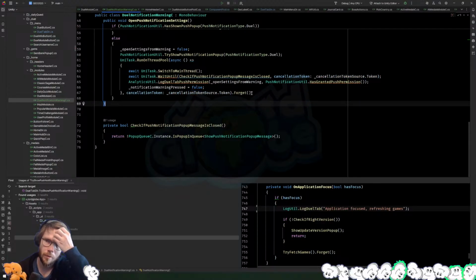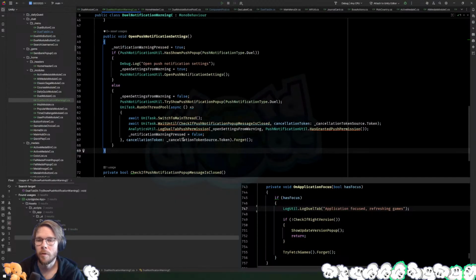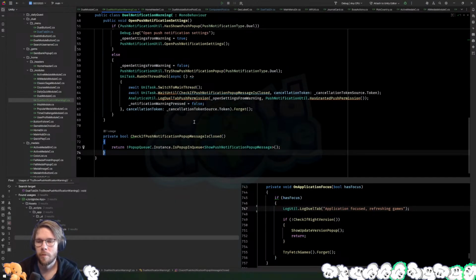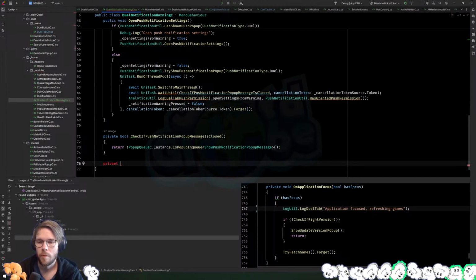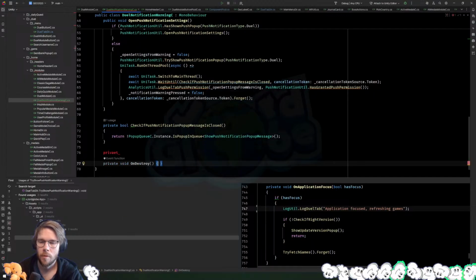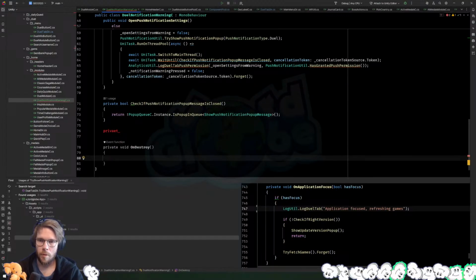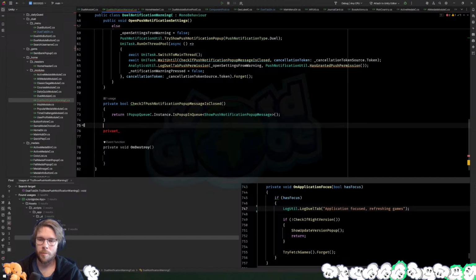Cancellation token. This should only be called on destroy, I think. On destroy.